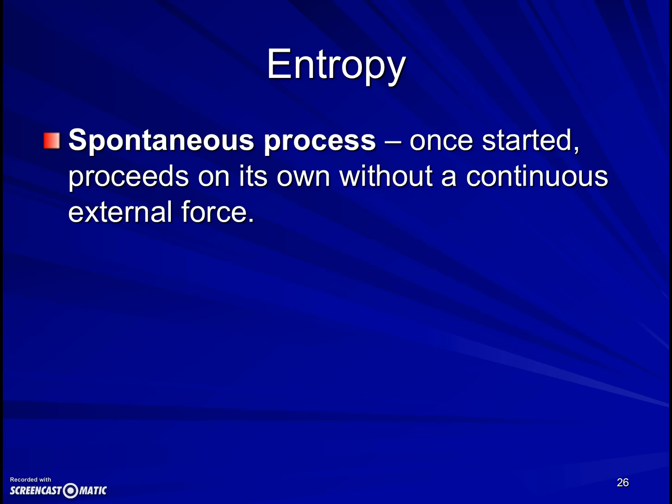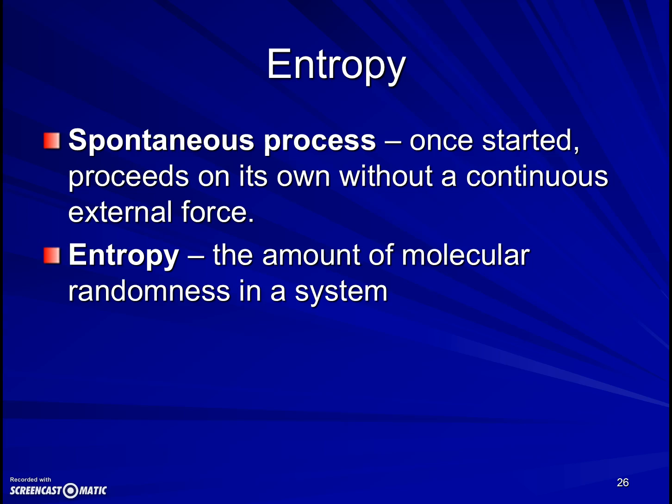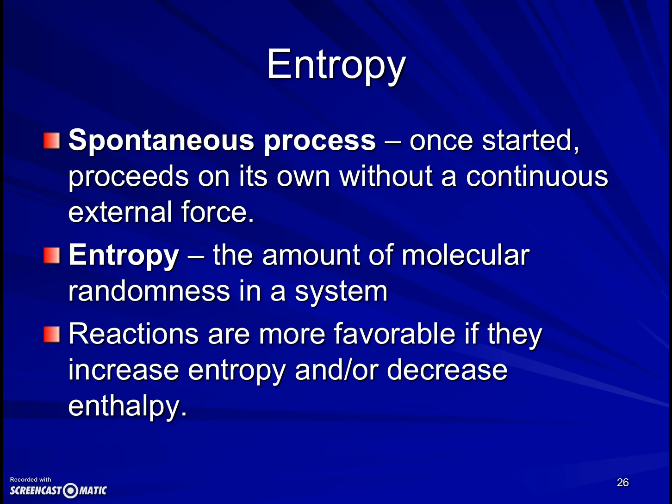Let's go ahead and define those. A spontaneous process is a process that once it gets started proceeds on its own without any continuous external force. So if I light a piece of wood on fire, it's going to burn as long as there are wood molecules that can get oxygen to them. It's a spontaneous process. Entropy is the amount of molecular randomness in a system. And we bring this up at the same time that we talk about spontaneous processes, because reactions are more likely to be spontaneous if entropy increases.